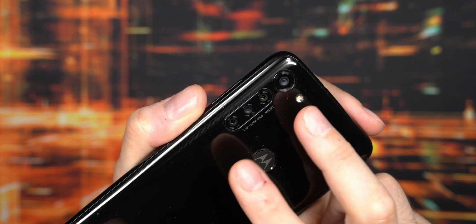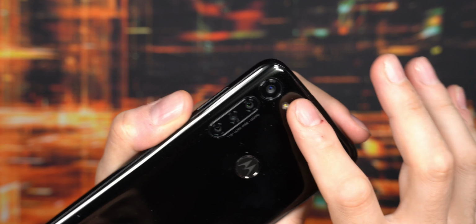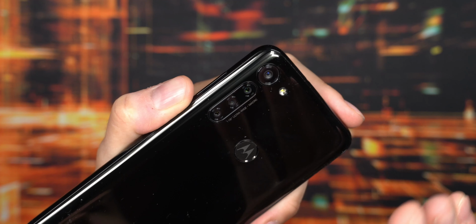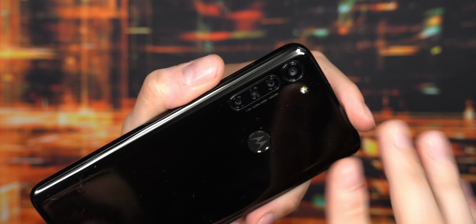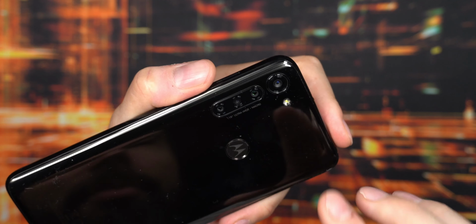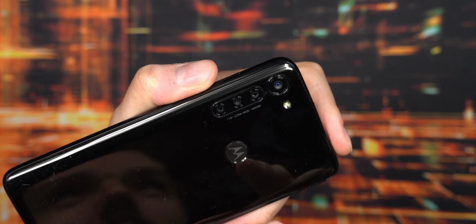It does have the quad camera system, with a telephoto, ultra wide, macro sensor, and just the standard wide camera as well. And it does pretty well, of course, within this mid-range category. It is a nice camera, but if you compare it to something like a higher end phone, of course, it will fall apart quite fast. But it did surprise me a little bit that we get a quite usable camera setup with this phone here.